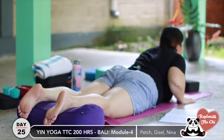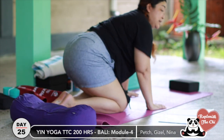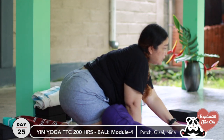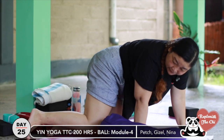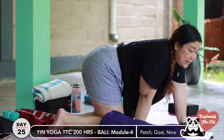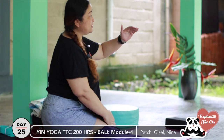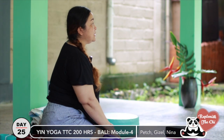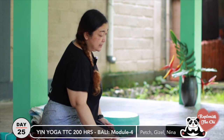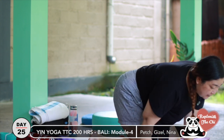Yeah, maybe if you want to make a difference for the pressure at the lower back, rather than under the feet, under the knees will give you a different sensation. Okay. Yeah, on the feet, I didn't feel much difference. So under the knees, it can increase the sensation. So if you want to have deeper pressure, yeah. And you also offer under the belly, very good, especially for people who have issues with their lower back.